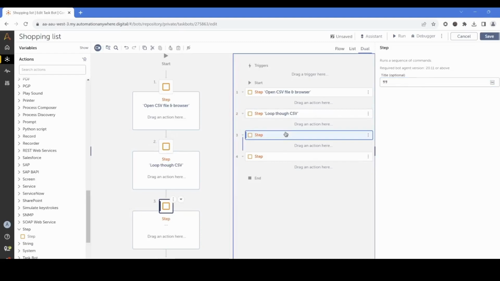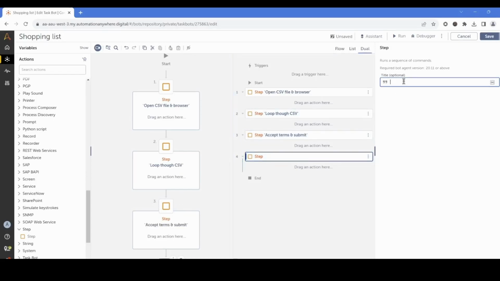And for our second step, this is where we're going to be looping through that CSV file. So I'll just put in loop through CSV there. The third step is where we accept those terms and submit on that website. So I'll just put that in here.